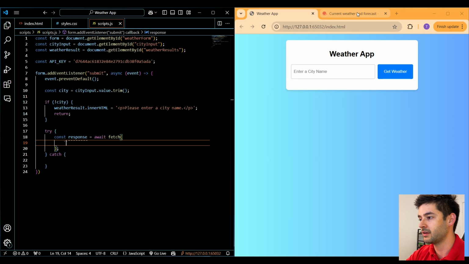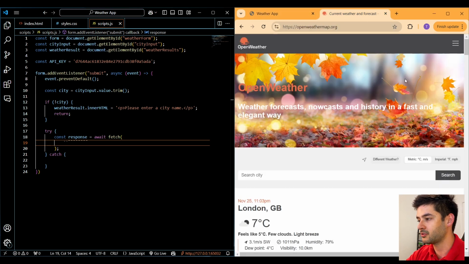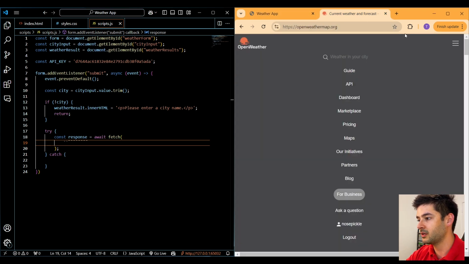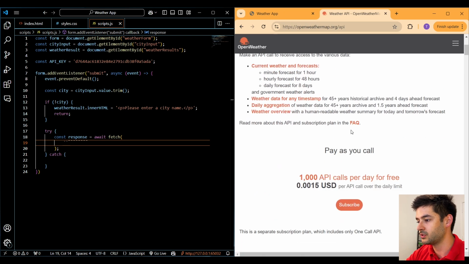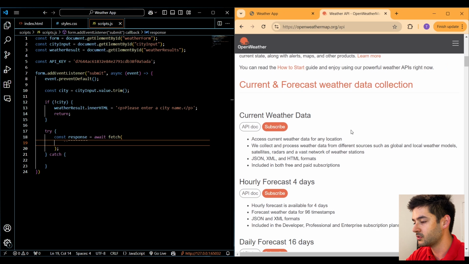So what we need to do is navigate back to our browser and back to OpenWeather. From here, we want to navigate to where it says API. Then we need to find the API document that we're going to be using. We're not going to be using 3.0 today. What we will use is the current weather data here.